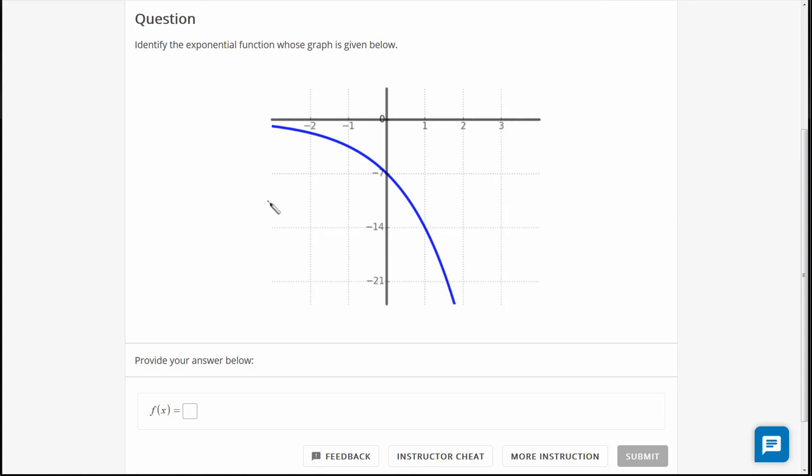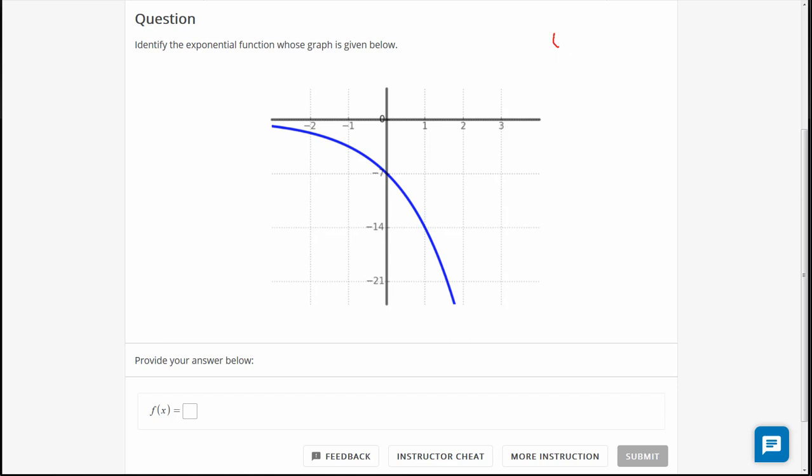So what we've got here is an interesting problem about exponential functions in that we're given the graph of an exponential function, and then we have to determine the equation of the exponential function. So this is kind of an interesting question because in general this is kind of a hard thing to do. If someone gives you a graph, it's actually kind of tough often to work backwards and find the equation.